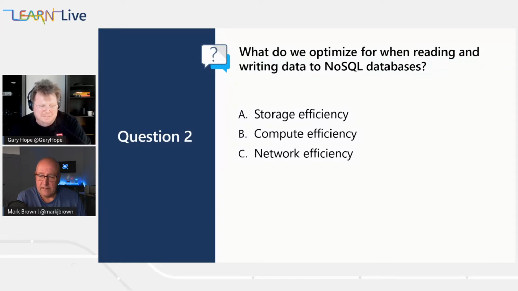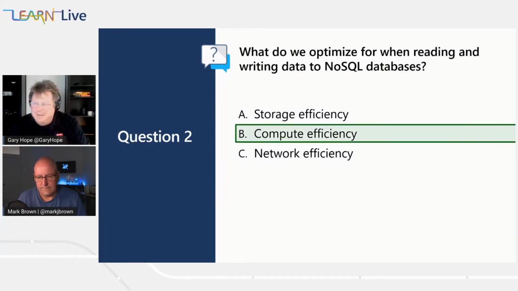It is cheap, right? And network efficiency, I mean, all of these databases run over a WAN in the cloud. So it seems like optimizing for network bandwidth and payloads would be a good objective for designing. But maybe there's another one that's even better. What do you think? So, compute is the only one that we've got left there.